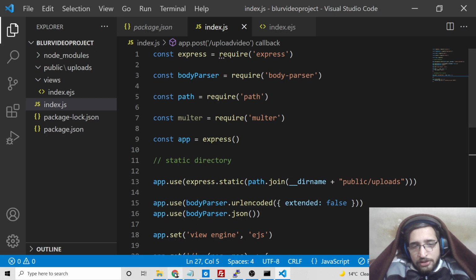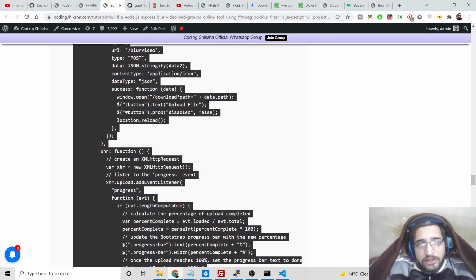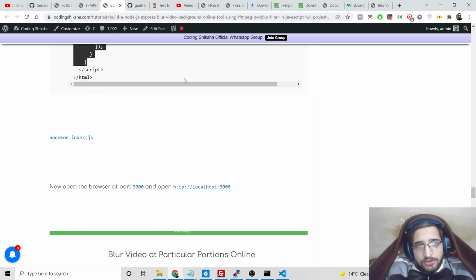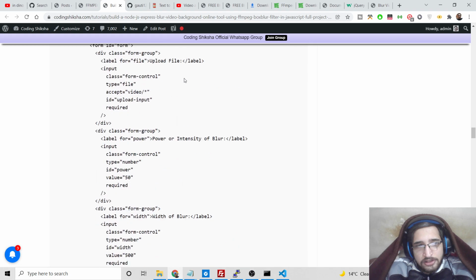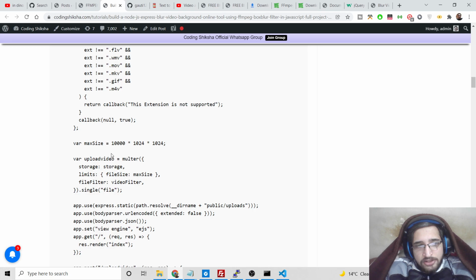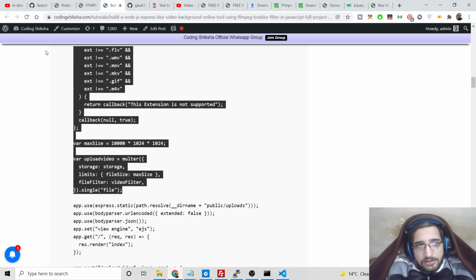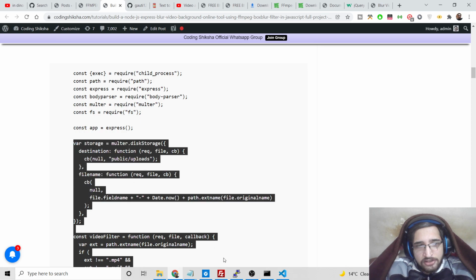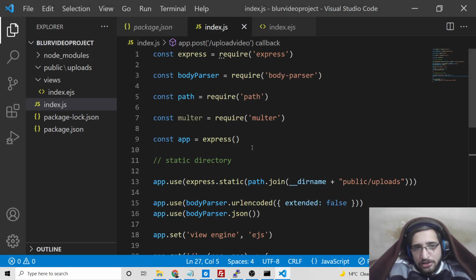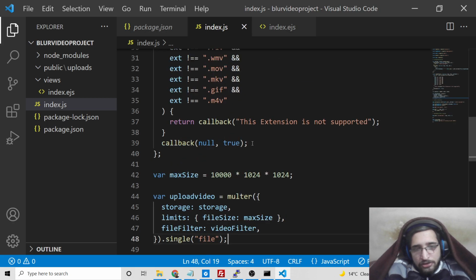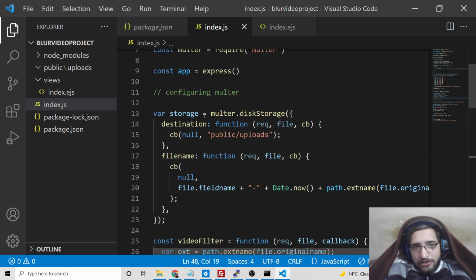For doing this, you need to first of all initialize the Multer dependency. So first of all, go to the video description link here, and you need to paste this code here. So after including the Multer dependency, we have to initialize it. Right after this, I will write the comment configuring Multer. Simply paste this code. There are some things which are going on.